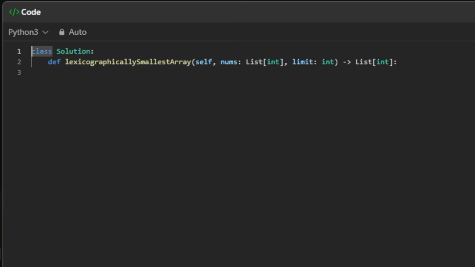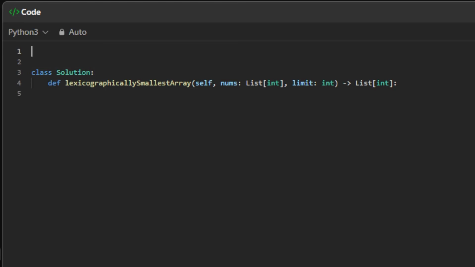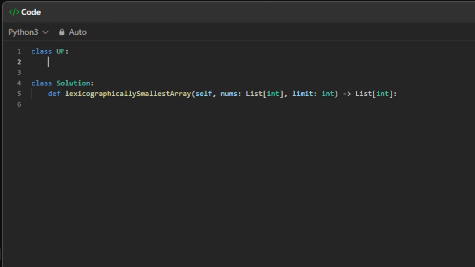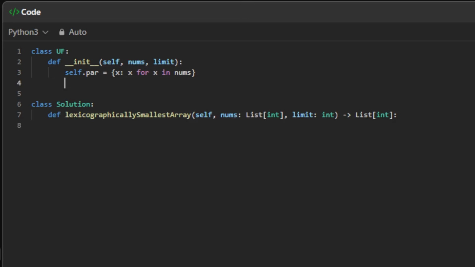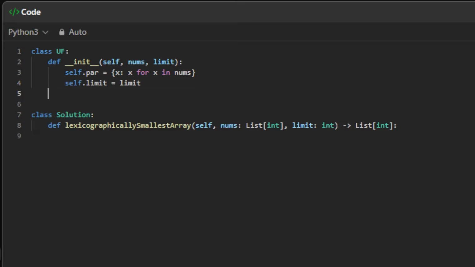First, we can build a class for union find, so we go up here and say class UF. This takes a constructor, so we can do this in Python with self, nums, and the limit that we are given. We can say that parent is a map with x for every x in nums, and we can say that limit is the limit that we are given.